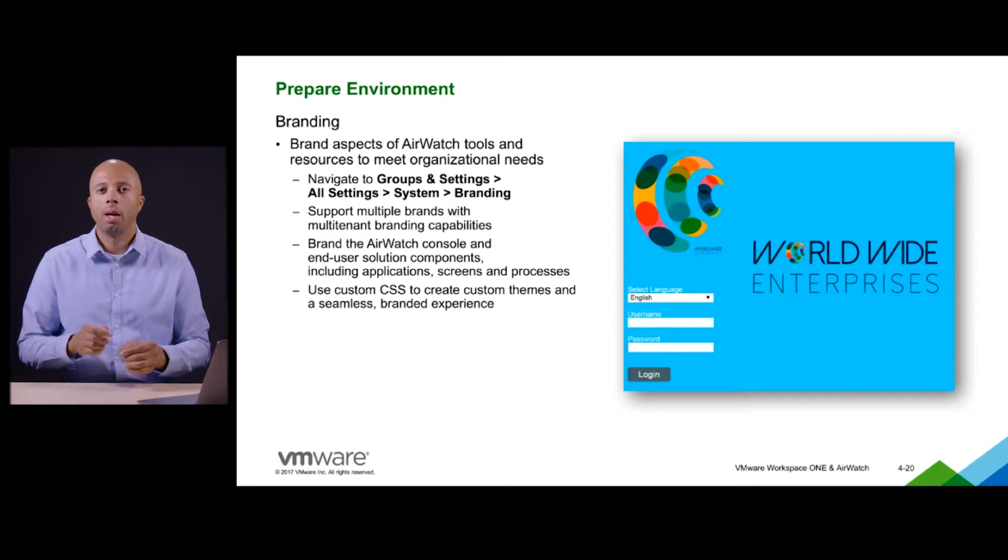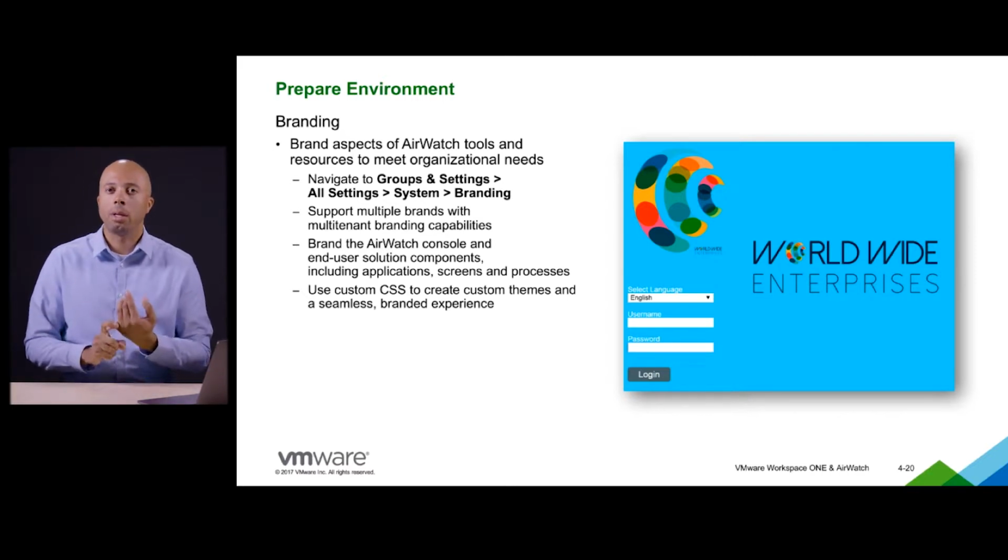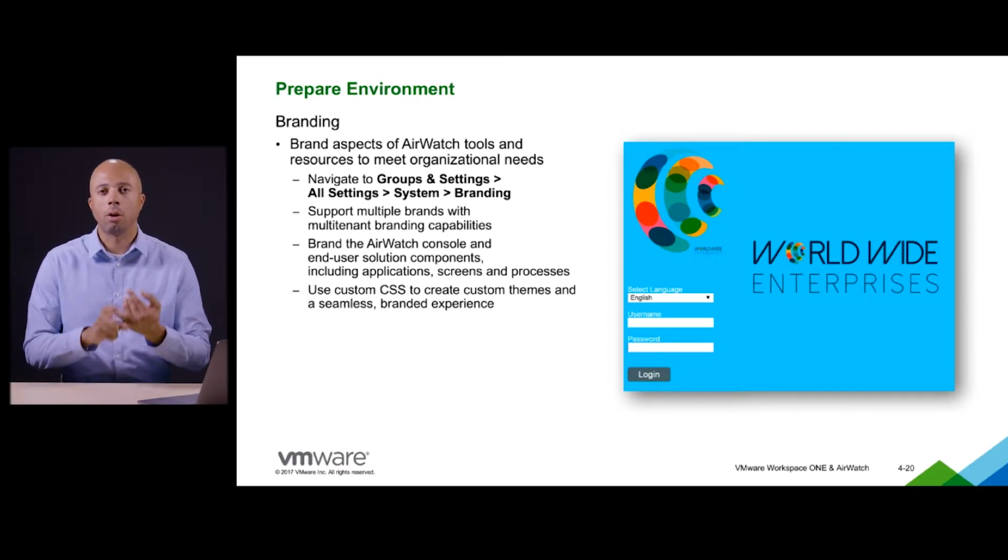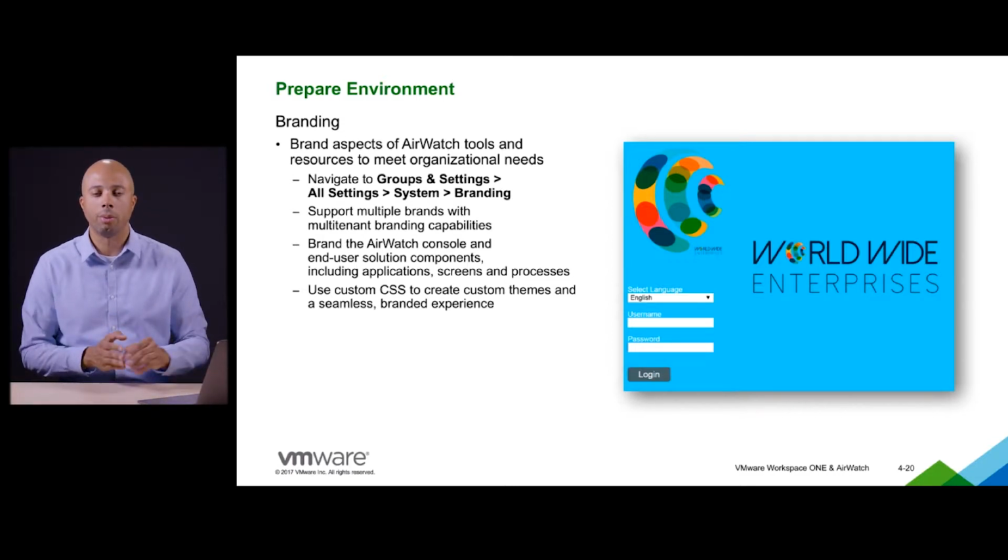You want your end users or your administrators to see your company's information so they know that they're in the right spot. Now the branding affects their self-service portal. It's going to transfer those styles over there. On the enrollment agent on the device, you're also going to see the same branding, as well as the app catalog. So all those items are going to utilize this system branding that you create here in the console.